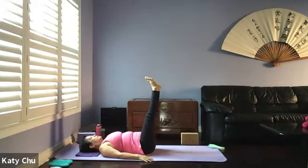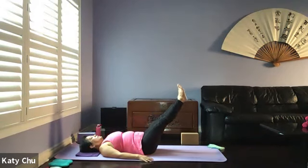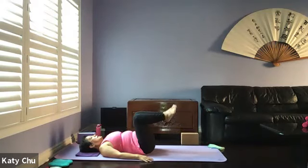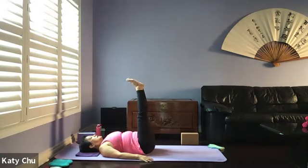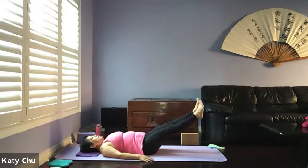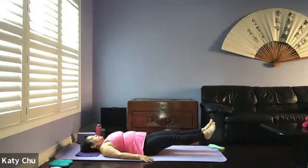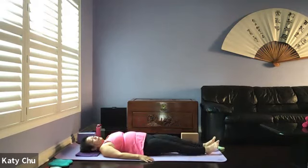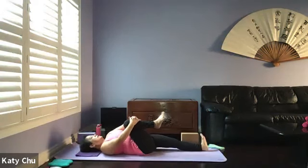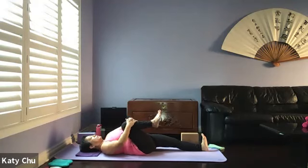Lower down for 7, 6, 5, 4, 3, 2, don't drop it, bend both knees, lift the legs back up to the sky, catch your breath, and another round. Lower down for 7, 6, 5, 4, 3, 2, and all the way down, bounce it a few times. When releasing on the right side, wrap your arms around the right knee, draw it close to the chest or armpit, gently pump it a few times. Left toes are facing the ceiling, so both legs are working.